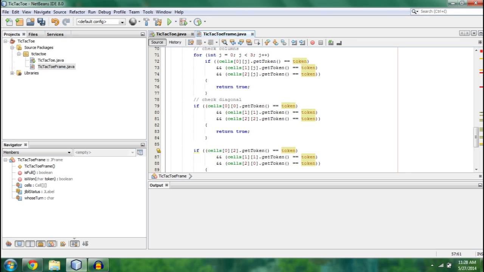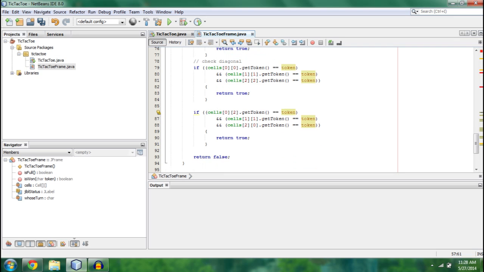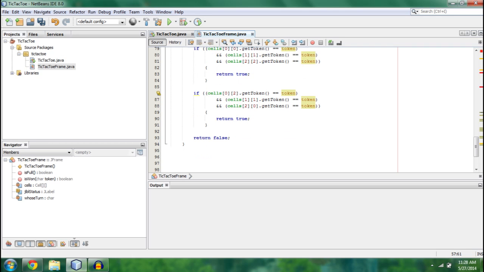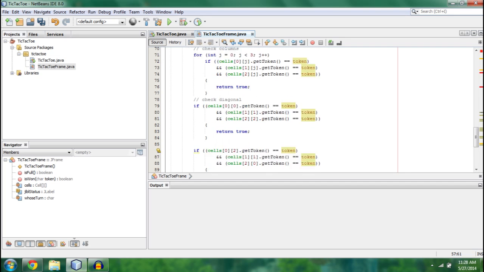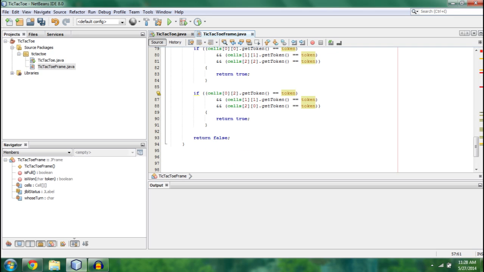For the diagonals, we check the top left cell, the middle cell, and the bottom right cell, and also the other diagonal, which is the top right cell, the middle cell, and the bottom left cell. Oof. And then if all of these don't evaluate to true, we know that the token has not won, so we return false.